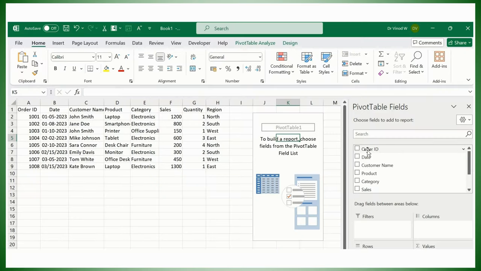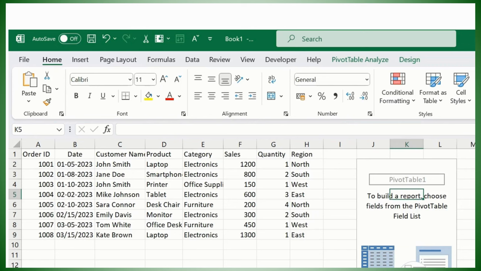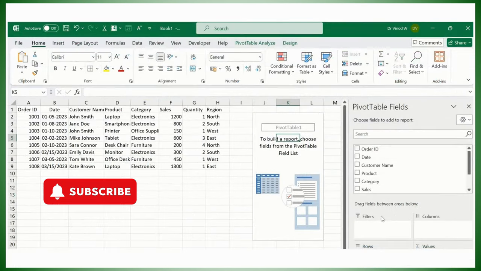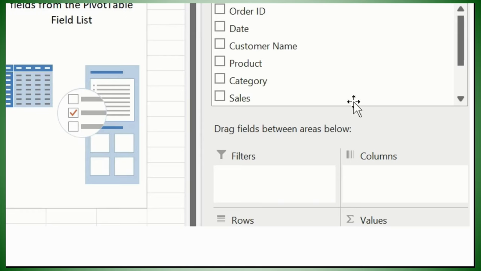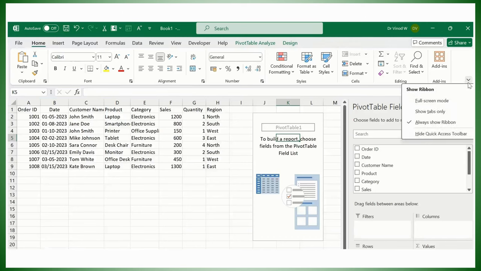Once we start dropping these data sets into a field, at that time we need to be more cautious about what type of visualization we're going to create through a pivot table. Okay, that's really important. That's the key. Before we begin that, let me just give you a quick round of introduction. I'm just hiding this.